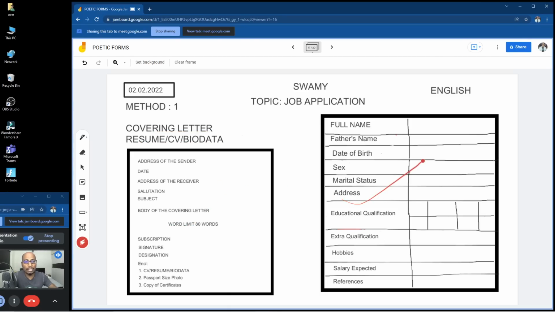And this is the format of the resume or curriculum vitae or biodata, whichever they ask. Whether they ask for resume, curriculum vitae or biodata, we'll go with this kind of format of writing. There may be contemporary formats; students may use different ways of writing a resume, that is also correct. And what is method 2? Method 2 is a single letter. There will be no separate attachment; they will write one single letter with a covering letter as well as the information, all in a single paragraph, and they will apply for the said post. So this is one of the writing abilities for class 12 students, and that is the job application.